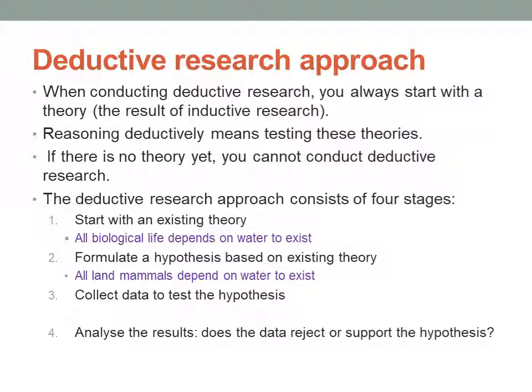Because it takes so much time, you will not be able to finish it. So you take only the part that you can do easily under current circumstances, your current financial situation, and your stage of knowledge. So you take the hypothesis that all land mammals depend on water to exist. Then what do you do? You study all land mammals, not birds, not reptiles, not arthropods, just mammals. You take the mammal species and see whether they depend on water.